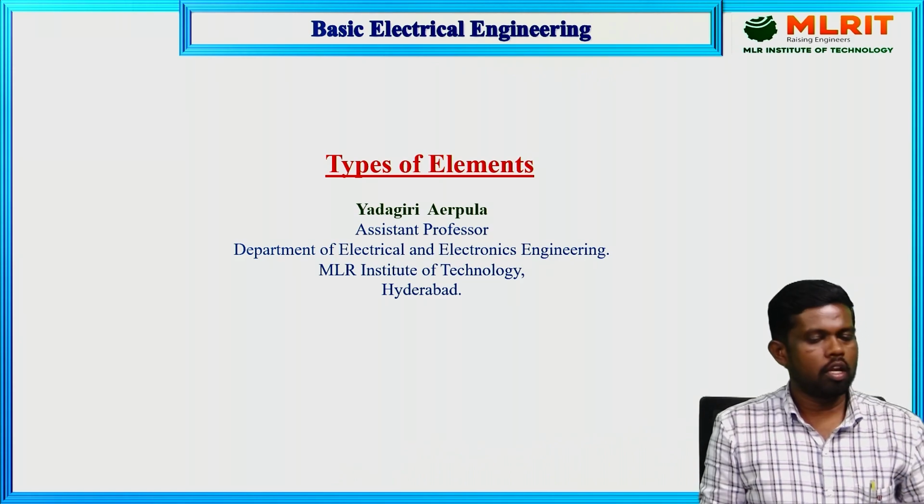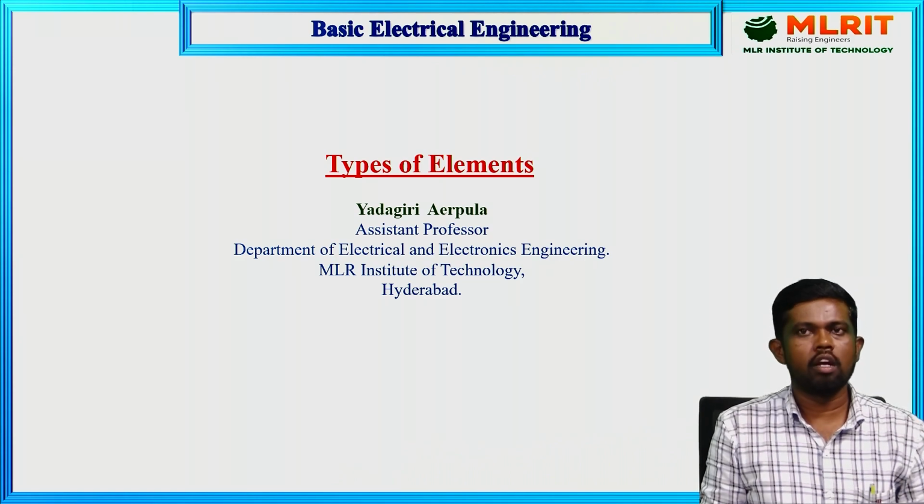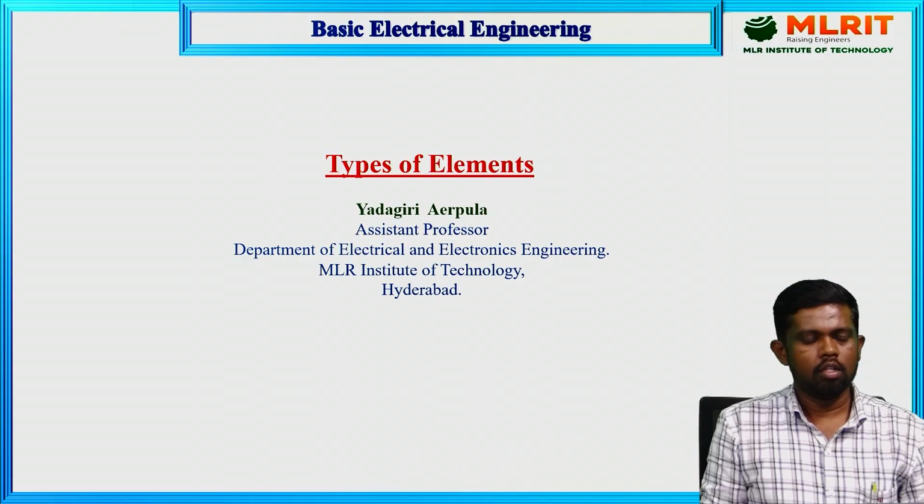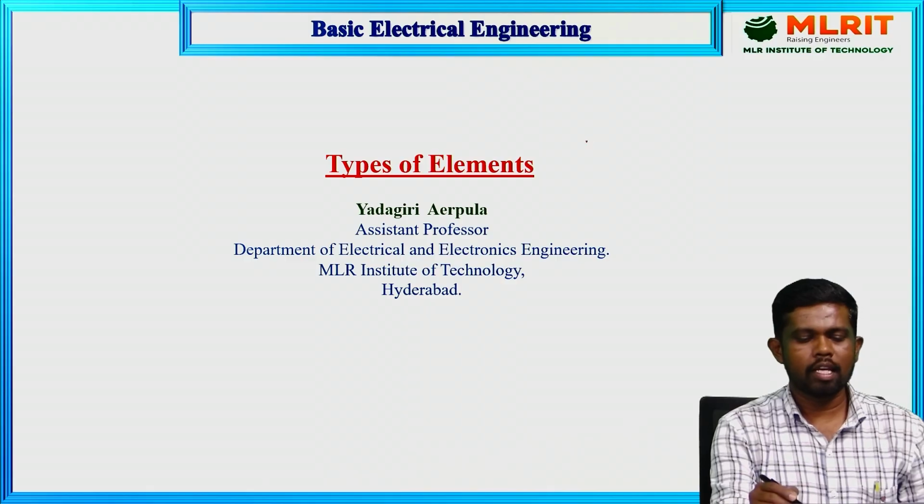In the last session, we discussed the fundamentals of electrical engineering, also electrical circuits and the types of elements, that is, the fundamental elements R, L, C. So we have completed that. Now in this session we are going to discuss the types of elements based on their VI characteristics.